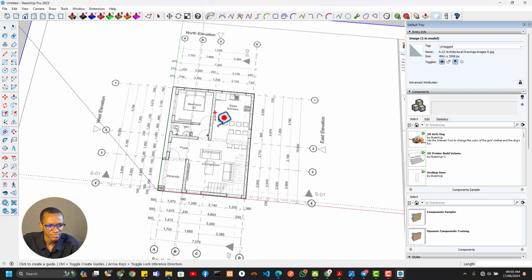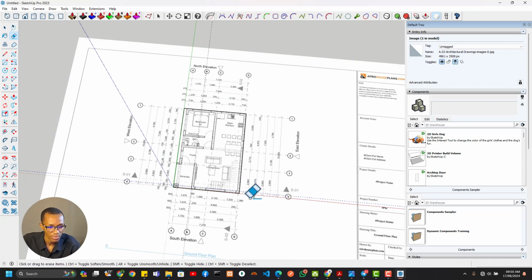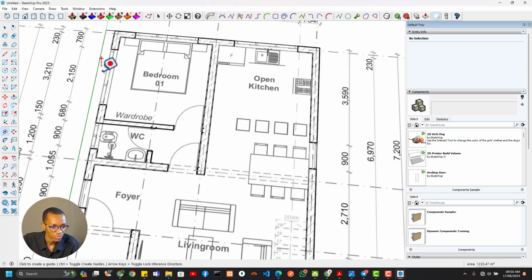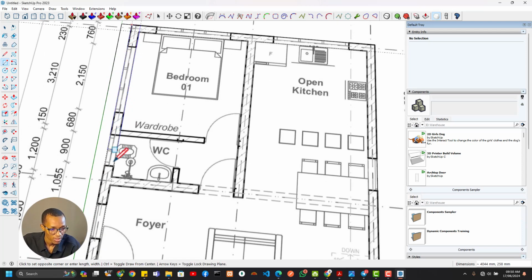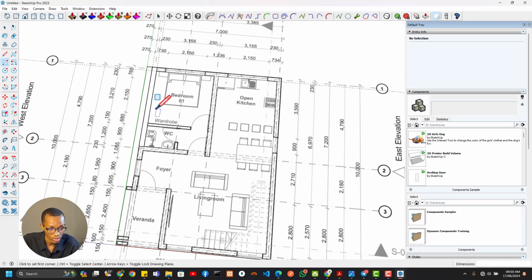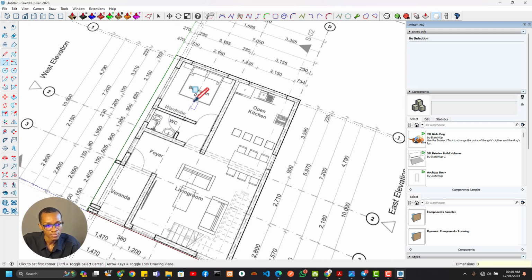And but I won't do that. I won't do that because I just want you to learn different things. I wouldn't want you to just learn one way of doing things. So I could just decide to now just start drawing my lines, put my guidelines like so, and then start drawing out the rectangles for the wall. All right, I could do this. Yeah, I could do that. You could actually do that, but I won't do this here yet.